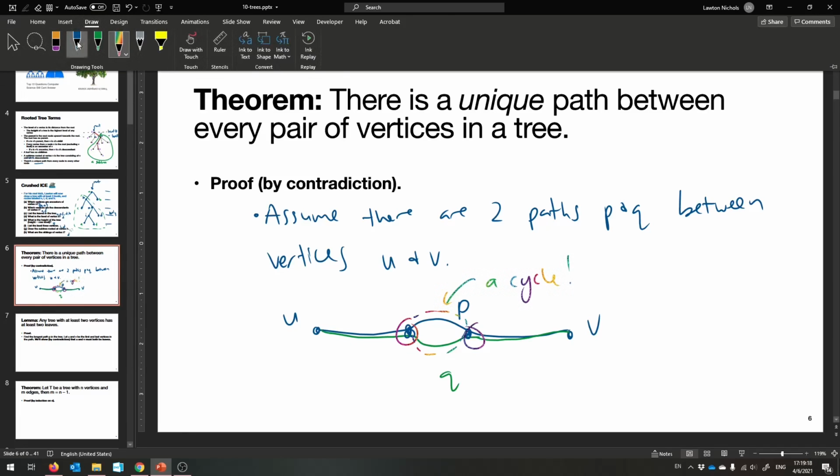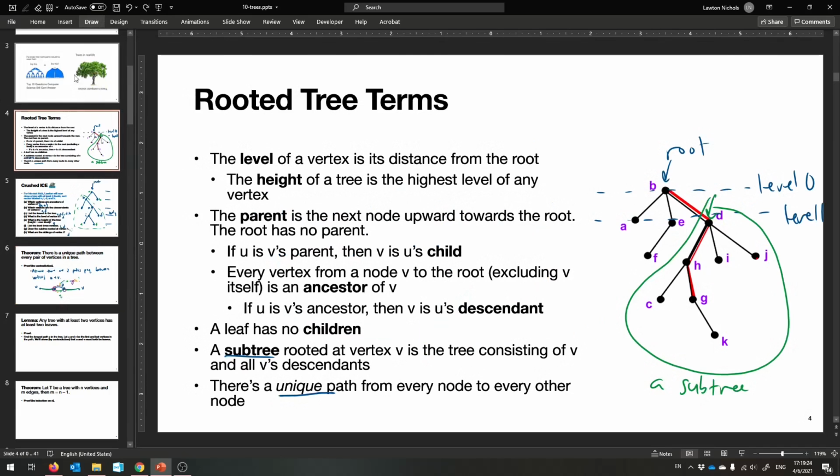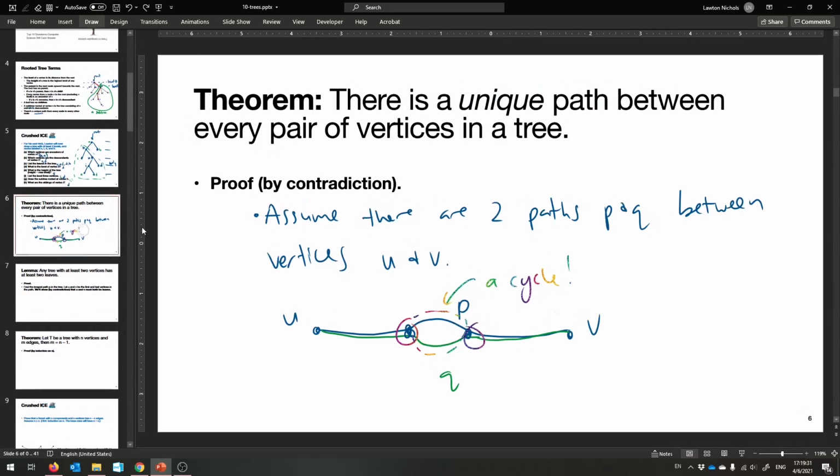And, well, because we know we have a tree, and we assumed all this, the definition of a tree is that we have no cycles. And we just found one, which means that we have found a contradiction. So that's a contradiction. If we have two different paths to the same place, there is some way to get a cycle, okay?